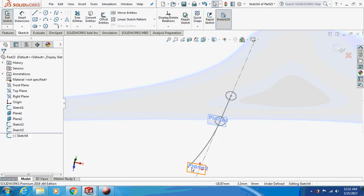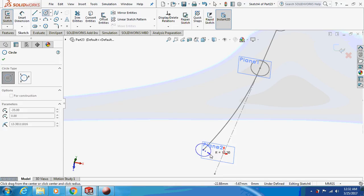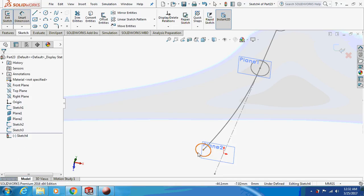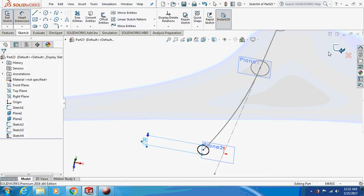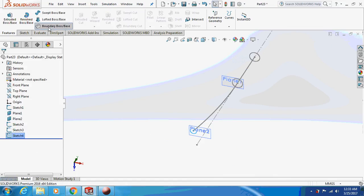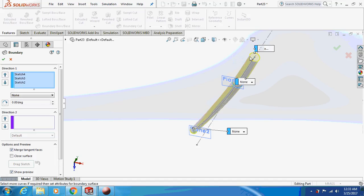I'm sorry, I'm supposed to draw on this plane. Yeah, 20. So guys, all three are done. Now just go to boundary, select the sketches, click OK.